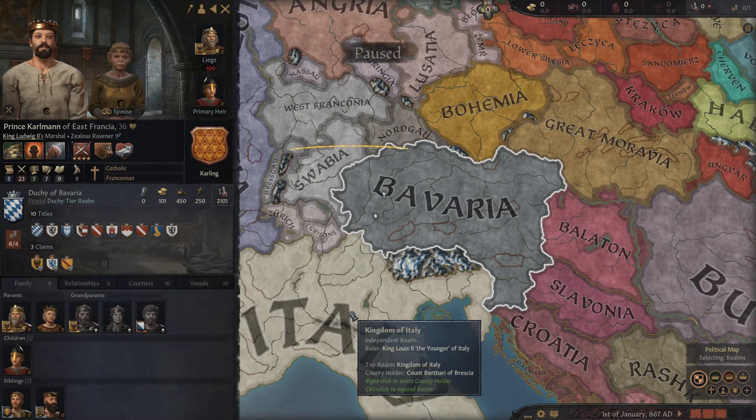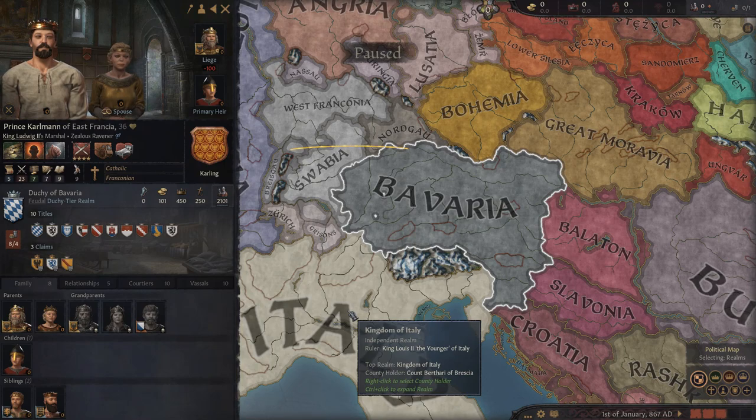But Pope John VIII instead gave it to Charles the Bald following Louis' death in 875. Karlmann then invaded Italy, and Charles offered him a sizable payoff to leave Italy. It's unclear whether Karlmann took the bribe, but he did eventually leave Italy. But of course, we can't forget this is all when Charles then eventually died.